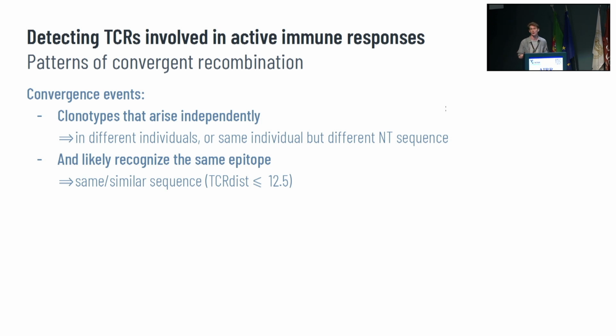Because of this bias, the normal methods wouldn't really work, so I tried to first condense and break it down into which TCRs from each patient are biologically meaningful. For this I looked at what I call convergence events, but you can also call them coincidences. That is, if you see TCR clonotypes that arise independently, across different patients or within the same patient, but they are different in their nucleotide sequence and they are similar. Right? So similar TCRs that arise independently, if you see a lot of them, this must be interesting.